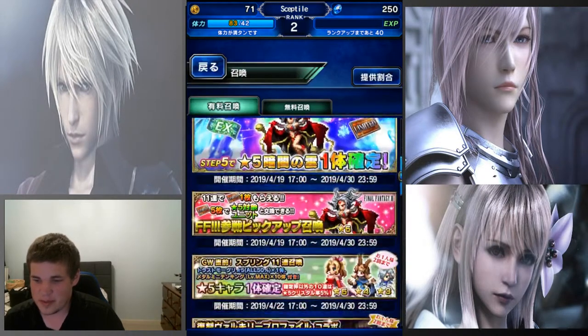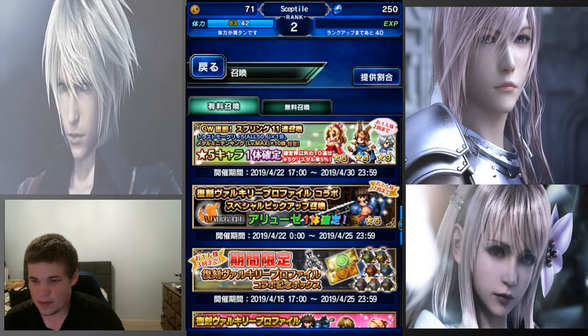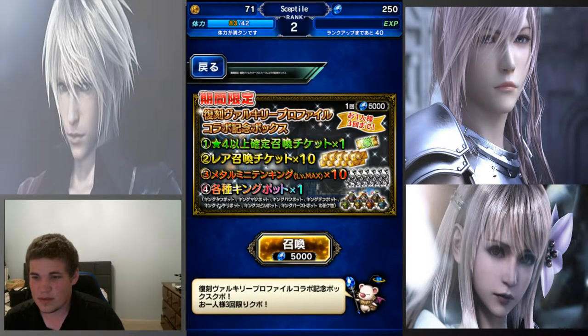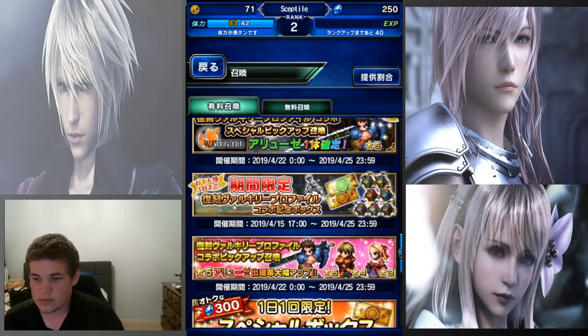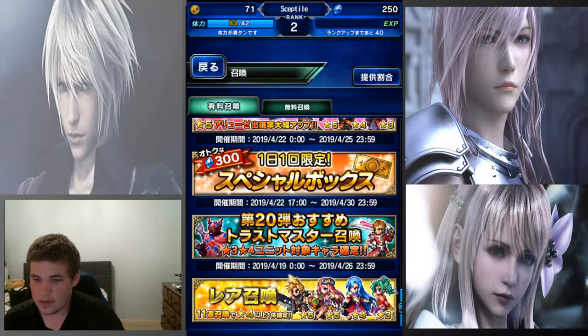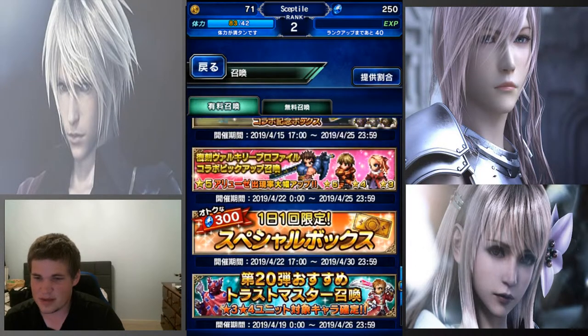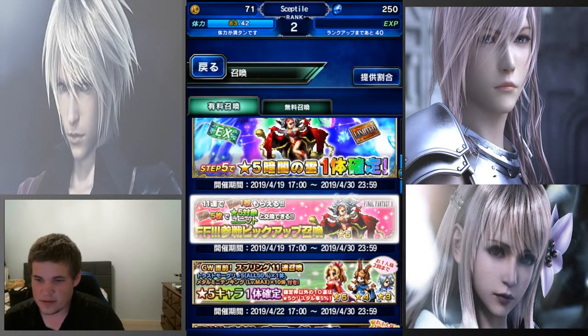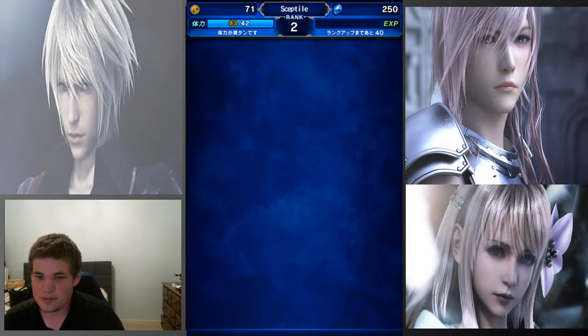Hey, what's the other banner up? He's up. But this up banner for you. Oh, that's pretty good. This one here. Yeah, I don't know. I'm sending this guy. This guy is pretty good, but you know. I'm gonna just go for a Cloud of Darkness.